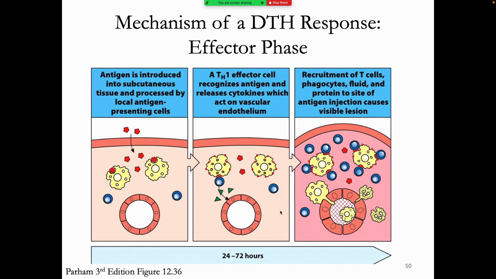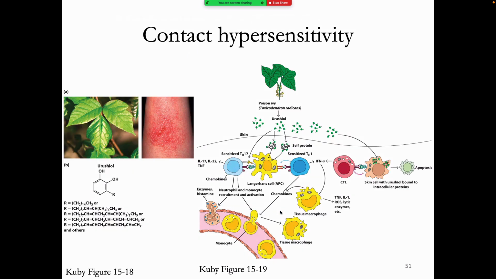The second time, you're going to activate those Th1 cells. They're going to quickly be able to make their way back to that area of the skin where they're going to lead to an inflammatory response. And you're going to have fluid come in, cells come in, redness, all of the things you think of with an inflammatory response, and you're going to get the traditional poison ivy rash because of those inflammatory cells coming in. And so that's what's going on in that delayed type hypersensitivity response, or in the nickel allergy, or in whatever. Does this make sense?